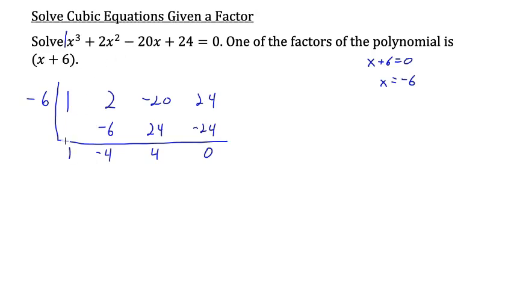All right, so let's rewrite what we have so far. We're going to rewrite x cubed plus 2x squared minus 20x plus 24 as a product of two factors. One of the factors is x plus 6. And the other factor that we just learned is, let's see, this 1 represents 1x squared, this negative 4 represents negative 4x, and this 4 represents a 4. And then this whole polynomial equals 0, and this product of two factors is the same as this polynomial, so it still equals 0. These two zeros are unrelated. This is just the remainder, and this is what the equation equals from up here.